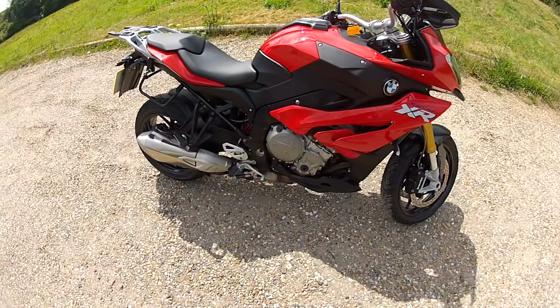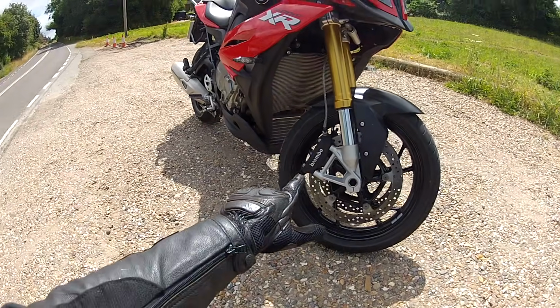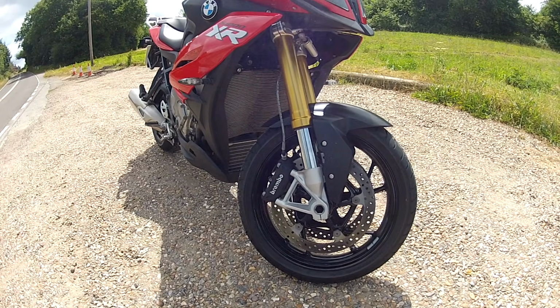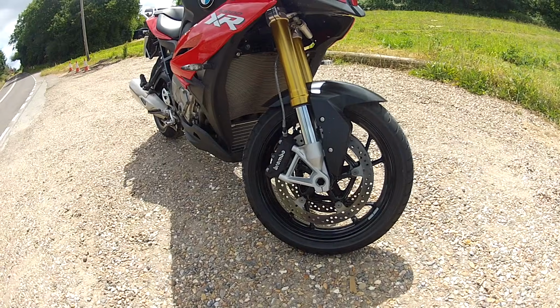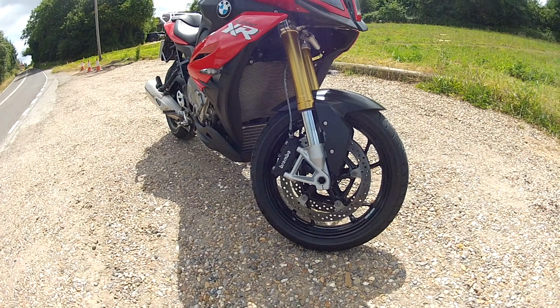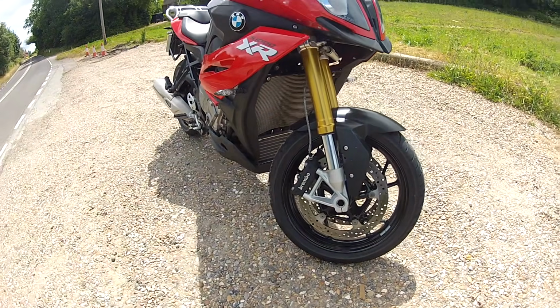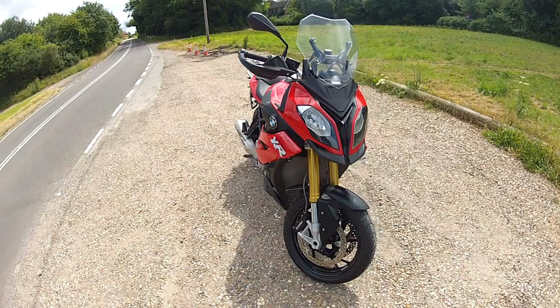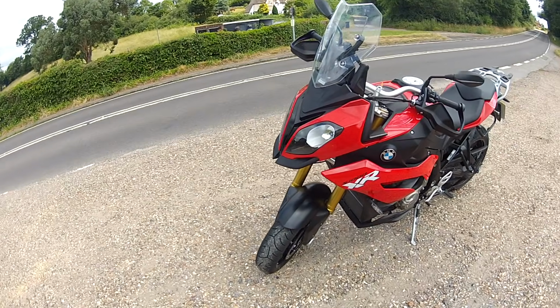What else to say about the looks of it? The fit and finish is beautiful. No doubt about that. The brakes, I suspect they're the same brakes as on the GS. They're very, very efficient. They feel really good. Stop you no trouble. Of course, it's got ABS and traction control, so it's got all the braking stuff you need. Massive radiator at the front there. And once again, back to this really ugly front end. Sorry about that, BMW. You've got to work on that.